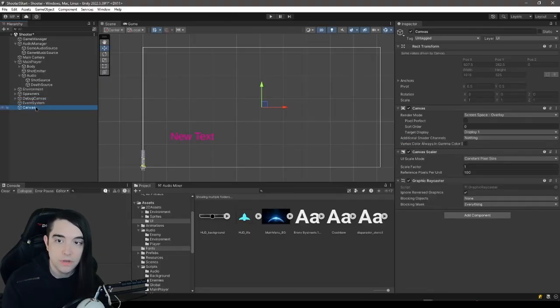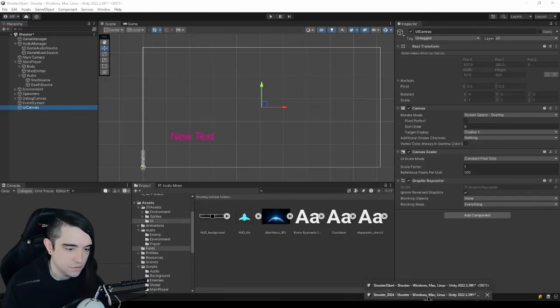And I'm going to make a new canvas, which you can see is the same size here, and I'm going to name that my UI canvas. And we'll put all of our different UI elements into this canvas probably. I guess the other way we could do it is, how is it done in the finished version of the project?